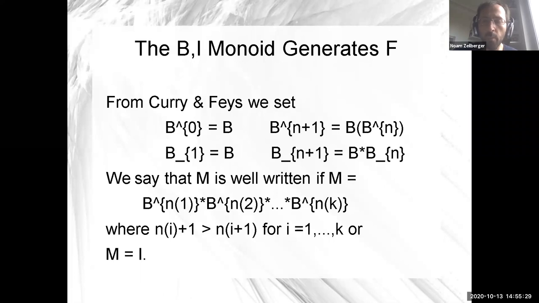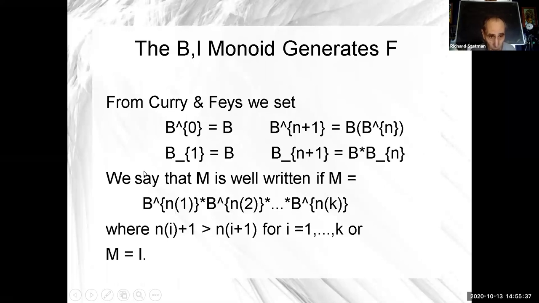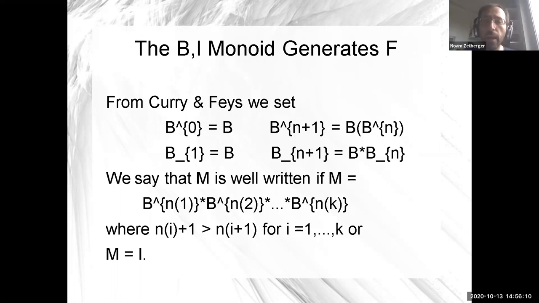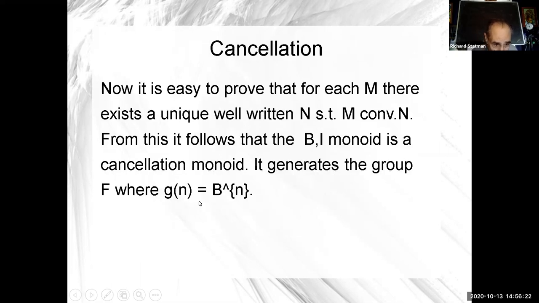And you said that this builds a homomorphism from what to what? Yeah, this establishes the fact that you can take the group F in the generators. Let's be careful: move the inverse from one side to the other so it's a monoid. Then we just showed that those axioms can be realized here. And that establishes only a homomorphism from F onto the BI monoid. What do you map the generator G of N to? How do you interpret that generator? Don't I say that? Oh, yes, I'm sorry, that's the next slide. G of N is B to the N.